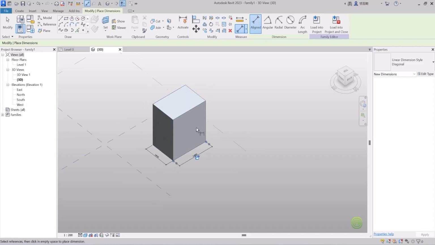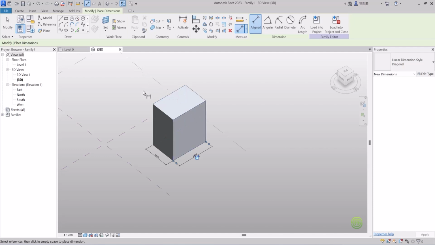When we set the work plane along the vertical, we can select the surface of the top portion. But depending on which side the vertical work plane is, if it is on this side, then we won't be able to select this plane and that plane. Only this side up, down, and the side planes alone we will be able to select.